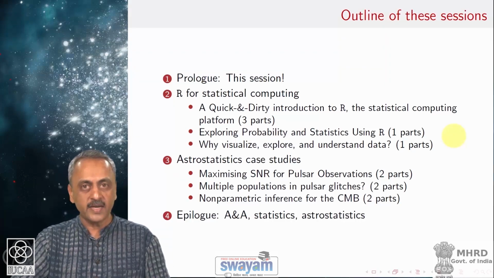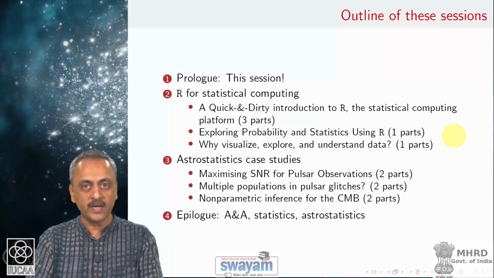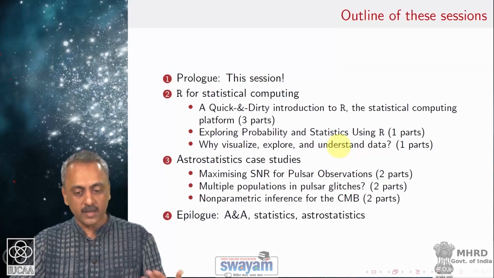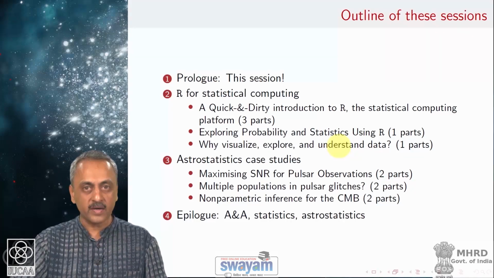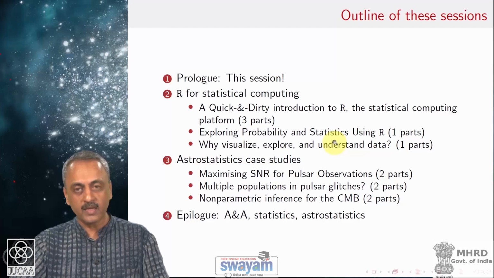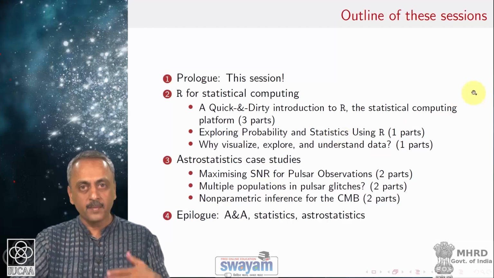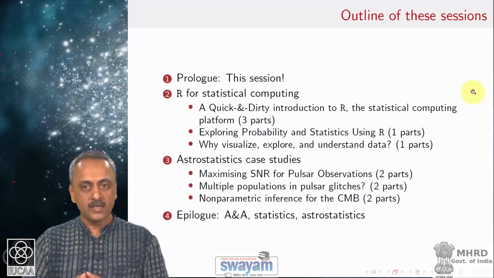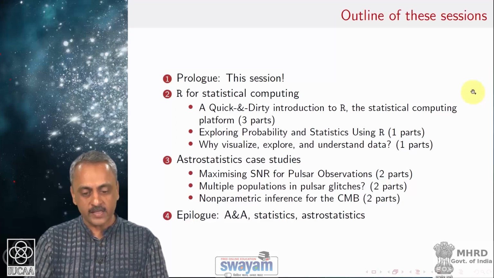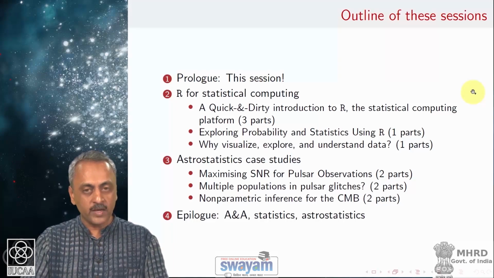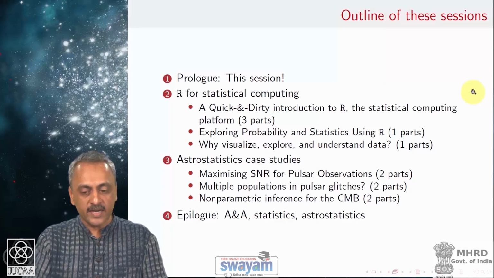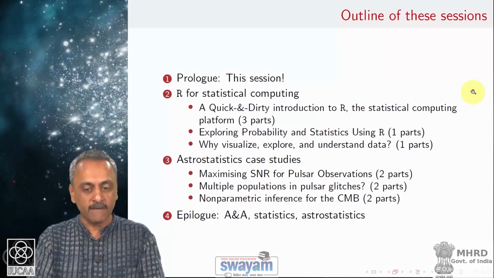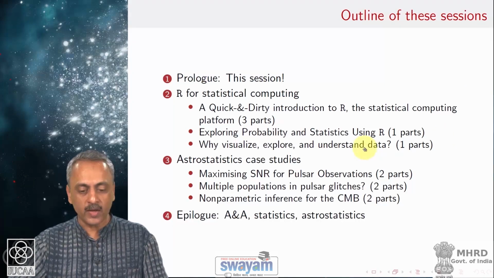why one should try to understand the data as best as one can before getting into data analysis. This particular session tries to make a compelling case for understanding the data before delving into formal statistical analysis, and in particular it tries to bring out the importance of visualizing the data as best as one can, given the structure and complexity of the data. One of course has to devise clever visualization strategies, but exploring, visualizing, and ultimately understanding the data as best as one can before getting into formal statistical analysis is something that is necessary. That is what I will be talking about.